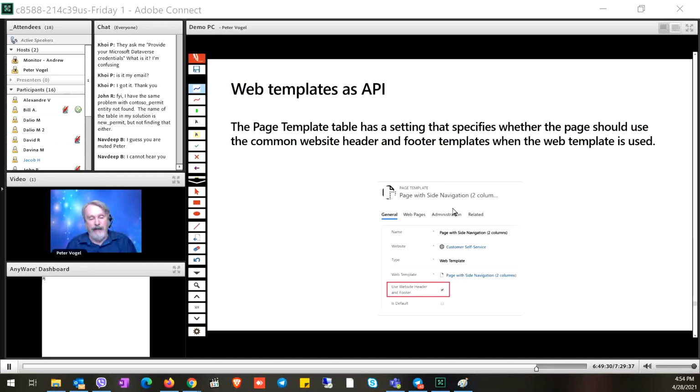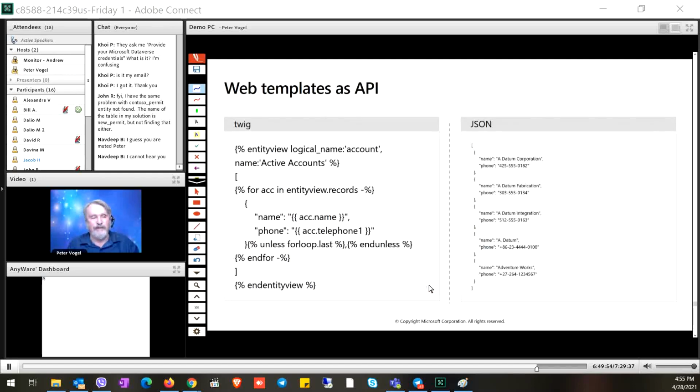Here is the page template table. As I said, there's all these headings you can set, and I've mentioned several times you can turn off the header and footer, and that's where you turn off the header and footer. If you want to provide your own header and footer on a page-by-page basis, or you've built the header and footer into the template that all your other pages are variations on, or if you want to create your own web service using API portal.